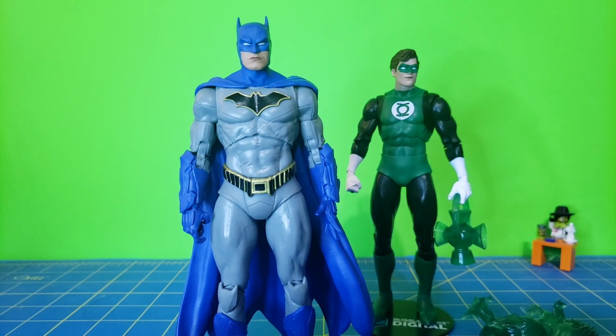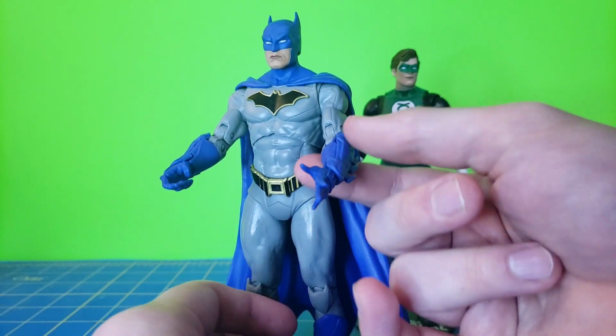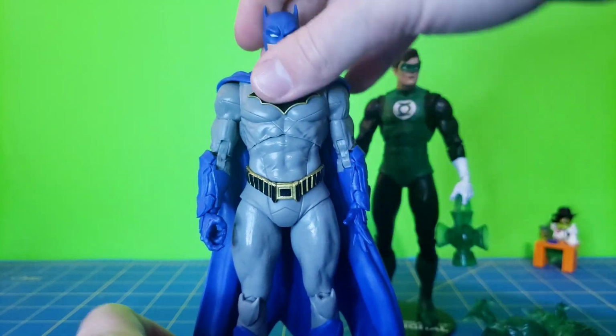So that's all of Batman's accessories, but lastly he does have two other hands. The holding hand, which is like a trigger finger hand, and this kind of weird looking open hand. I wish I got two extra of these hands, one for each side.